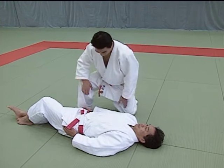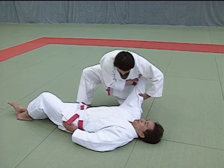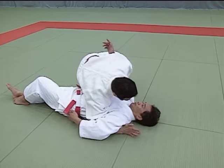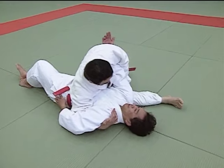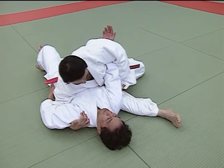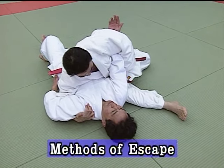Using both hands, the tori traps the uke's right arm in his left armpit. He lowers himself onto his right hip to pass his right hand under the uke's left armpit and place it on the left shoulder. The tori puts his right knee under the uke's right shoulder while bending his left leg, placing the inside of his knee on the mat. He presses his body firmly against the uke and applies the hold.